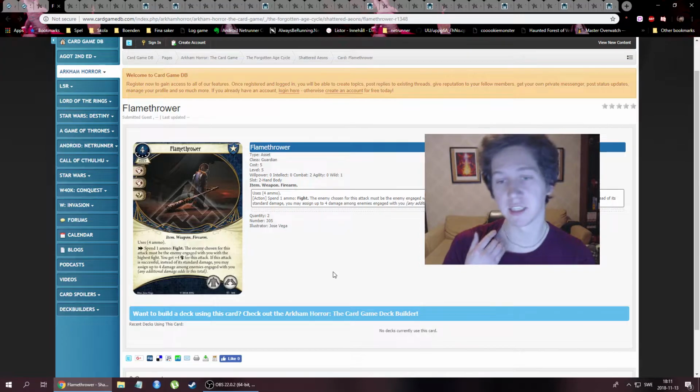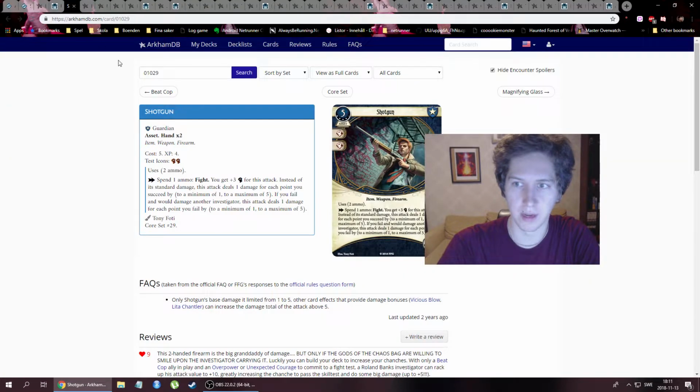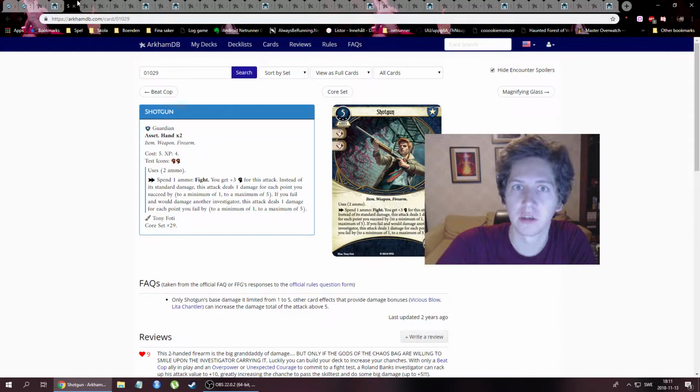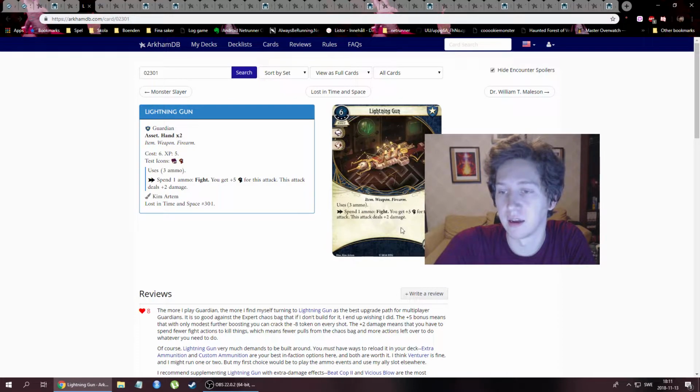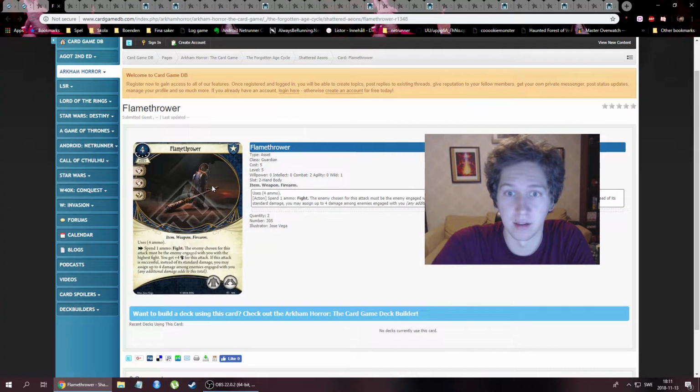So this is like a big gun that you burn a lot of enemies with at the same time. If we compare it to some of the other ones, the shotgun has potential to do 10 damage if you do maximum damage with both shots. The lightning gun has potential to do 9 damage if you hit all 3. And the bar will do 8 damage. The flamethrower will do 16 damage, which is a lot more.